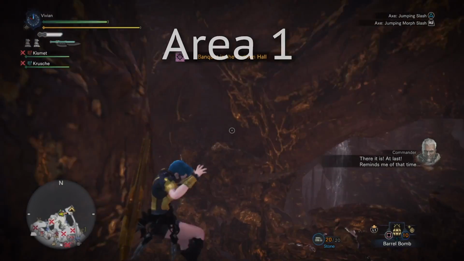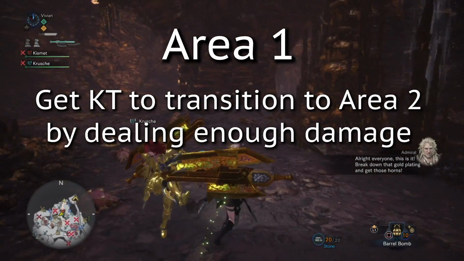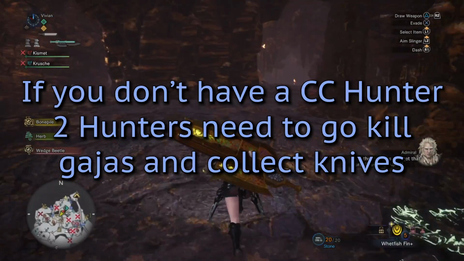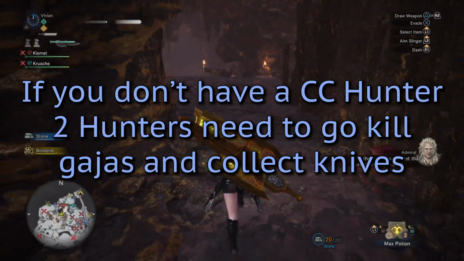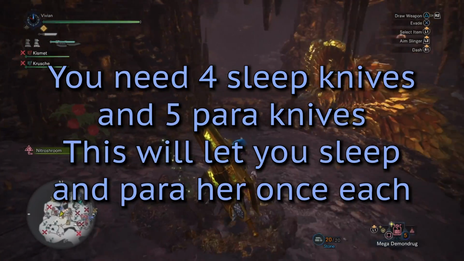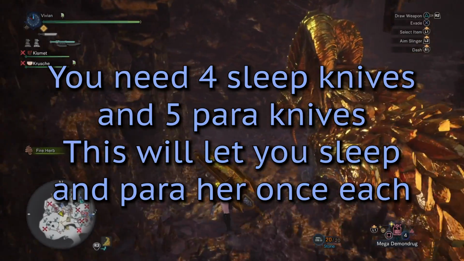Alright, moving on to Area 1, you have 2 objectives. Get KT to transition by dealing enough damage, and also to damage the horn plating. And if you're not running a CC Hunter on Naked KT, then you'll need 2 people to kill gadgets in the area and collect some knives. You'll need 4 sleep knives and 5 para knives to sleep and para KT once each in Area 4.